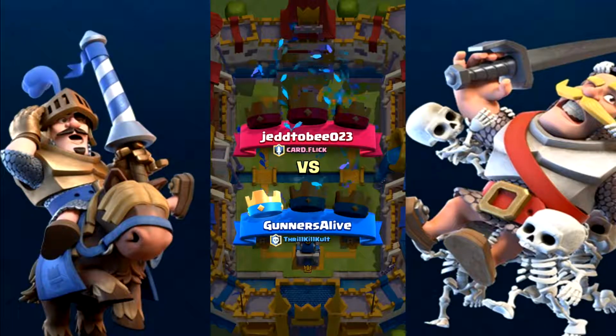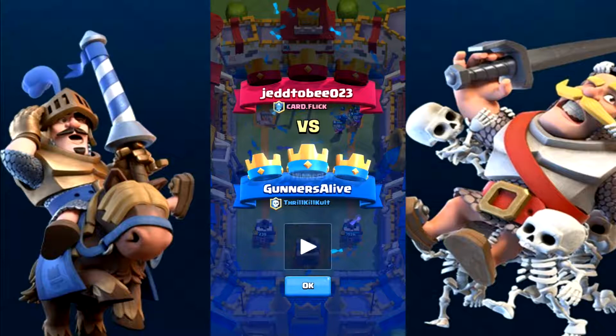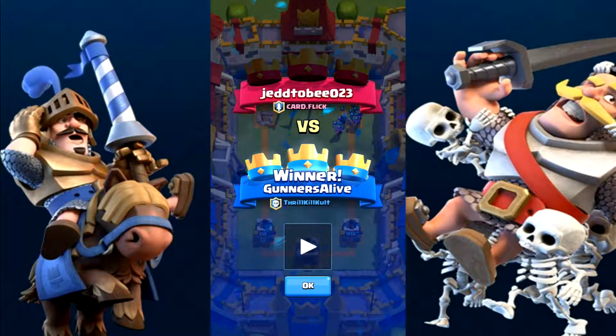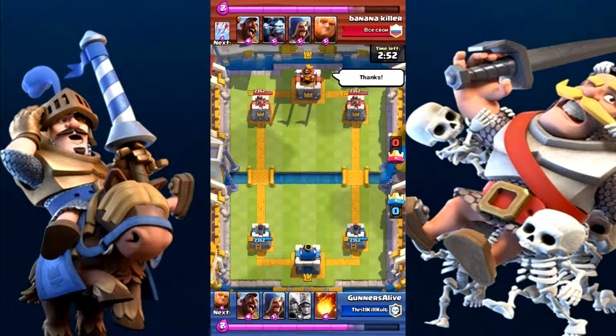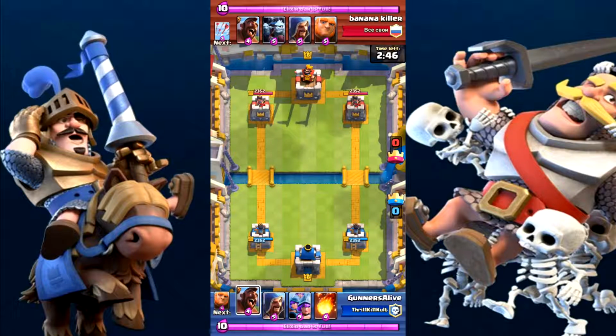Let's go ahead and load up into this second match, which is going to be a very quick 3 crown to 0 victory. I'm still King Tower 8. My opponent's King Tower 8 now instead of King Tower 9. Just telling them good luck and all that stuff right now. I'm going to wait just a moment, see if they drop down a card first or if I drop down a card.